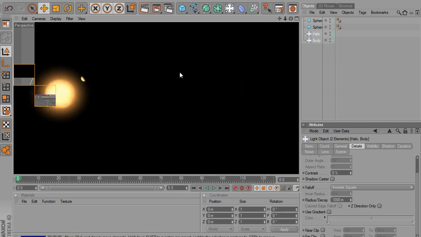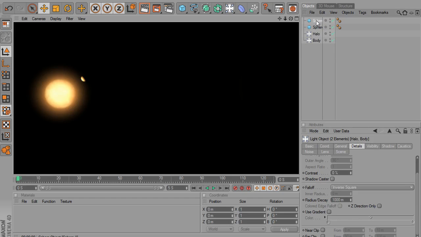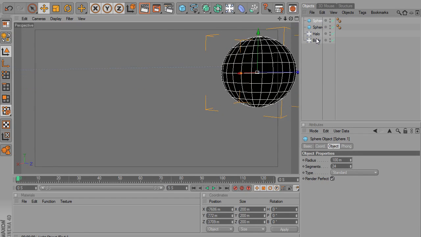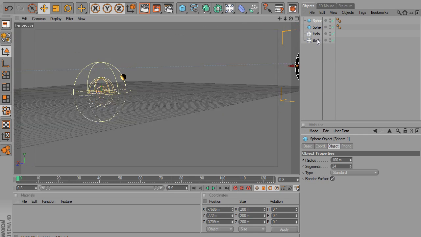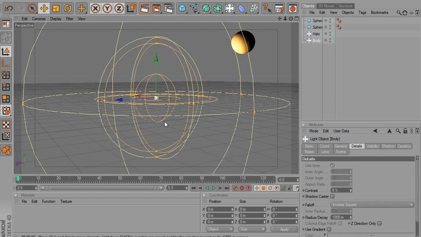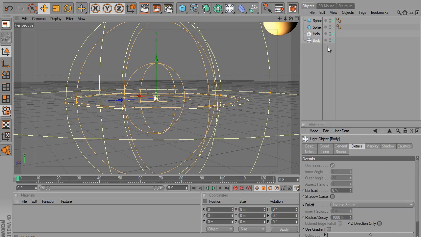And when I render that, our planet has now completely disappeared. It's not being lit by anything at all, which is kind of no good either. So let's highlight body, and we'll jump back to the star. Ooh, space travel. And what I'm going to do is I'm now going to Control and drag and duplicate body again.